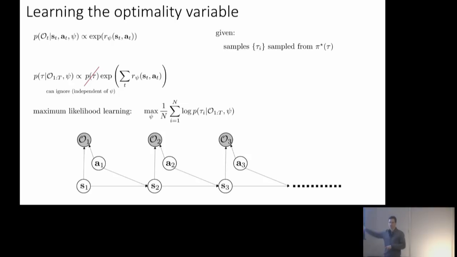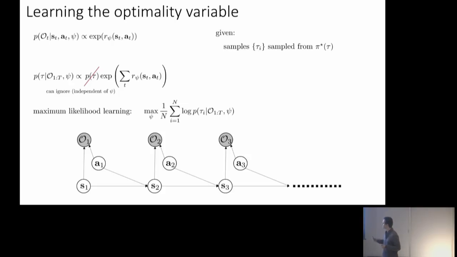Right, so the answer is you have to normalize this thing, and that's actually where all the trouble comes from. If this was an equality symbol rather than proportionality, then everything would be easy. Then we would just say, let's make the rewards of the demos big. But of course, that makes no sense. If you just make the rewards of the demos big, then the reward function just outputs huge values everywhere, like it's saying everyone's a winner. But of course, that can't possibly be true. You have to somehow keep the reward big only for what the expert is doing.